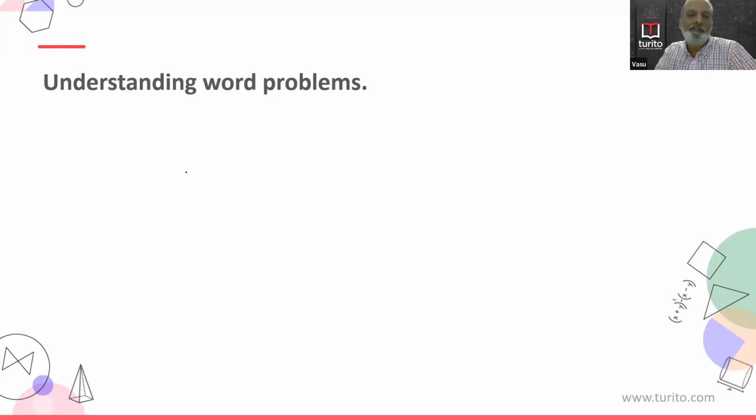The best solution is to break the word problems into simpler parts, and take down the information given in each of the sentences of a word problem. Once you have all the information right there on your notebook, you will find it easier to understand the starting point of the calculation. The way to calculate the answer is also hidden in the word problem itself. So you must analyze the problem. That is first required. Now, if you can't analyze the problem, break it and then analyze it. Then moving ahead.